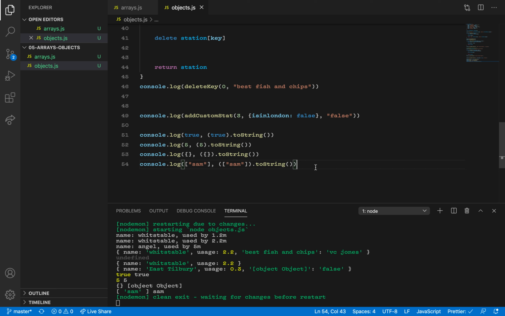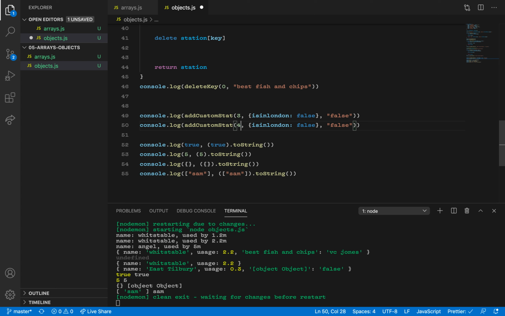It also has a different implementation of toString. So an array knows, okay, even though I'm an object, I am going to do my best to convert my contents to a string. So that makes sense, even though an array is actually an object. So if you try to use anything other than a string as a key, it is going to try to convert it into a string.